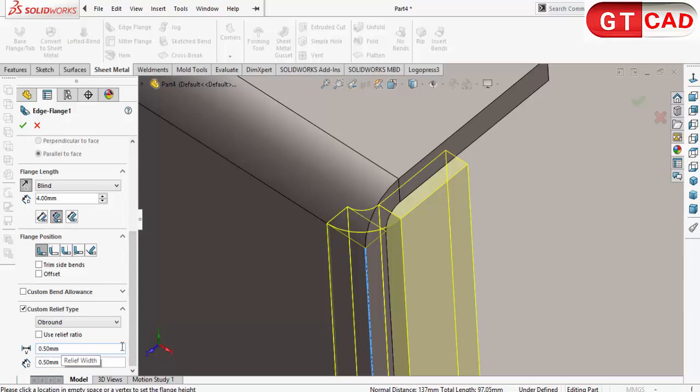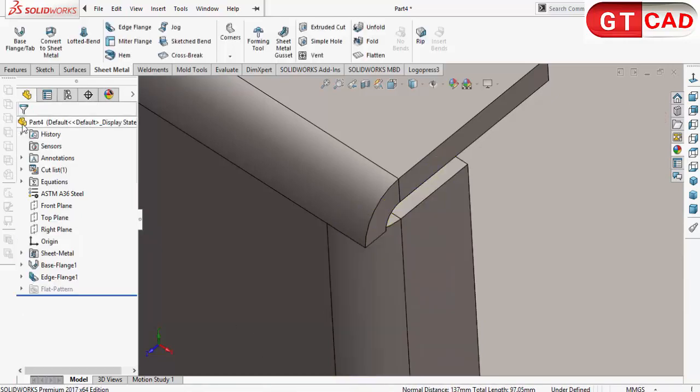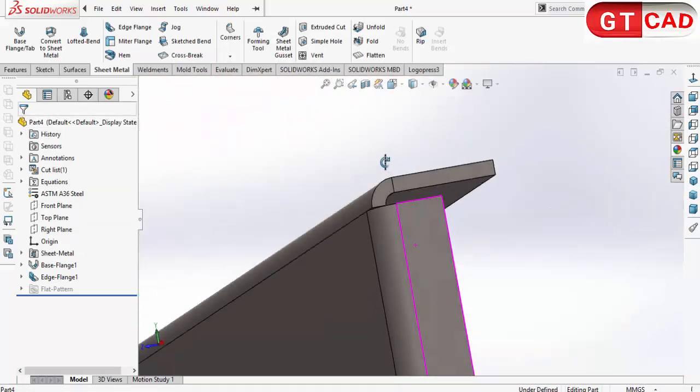The distance here is 0.5, I change it to 2 millimeters. And the relief depth is 0.2. Okay.